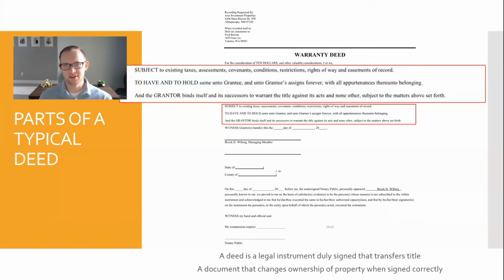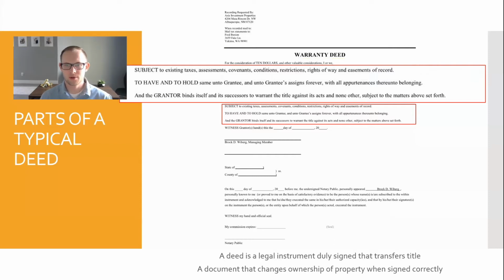The next thing is what the deed is guaranteeing, basically the details of the deed. Sometimes this won't be there or there won't be much here about it. In this case, it's a warranty deed. So it just states that the grantor binds itself and its successors to warrant the title. A warranty deed, if you watch the video about warranty deeds, is a very strong type of deed that offers good protection. So it warrants against any acts against the title. Again, if this all doesn't make sense, check out the video on types of deeds.